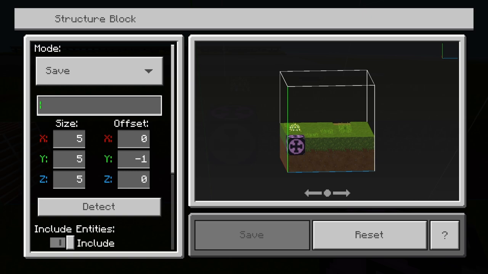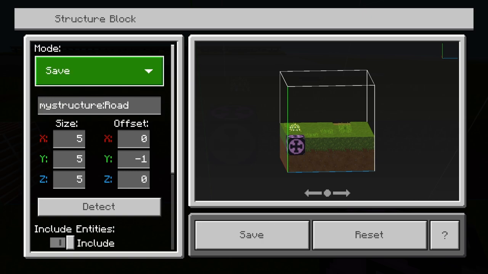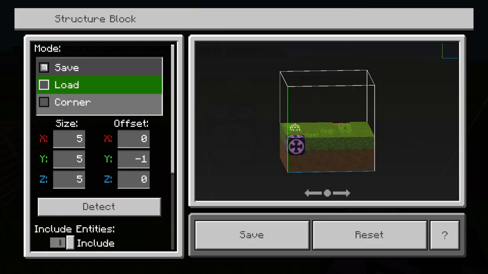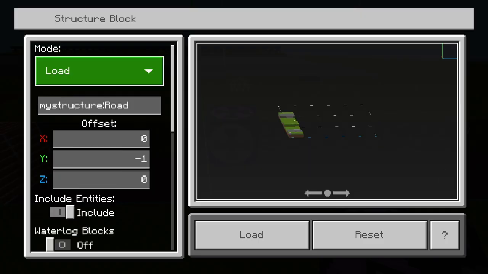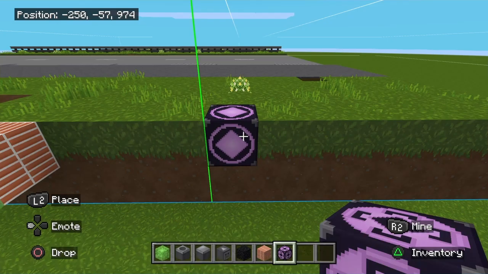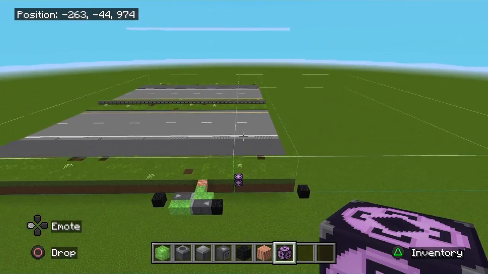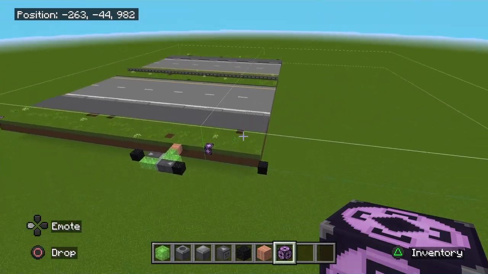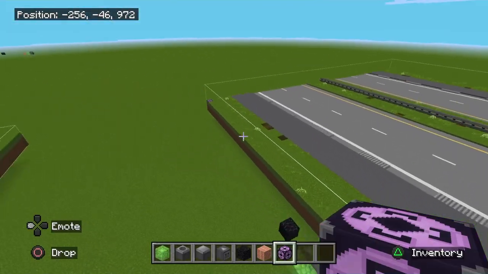Now right here on the name, you're going to again type in the same name there, and then up top left you're going to hit load, and do not, like I said before, do not go at the bottom and hit load again. Alright, just keep it just like this and back out. Now you see that again is saved in there.